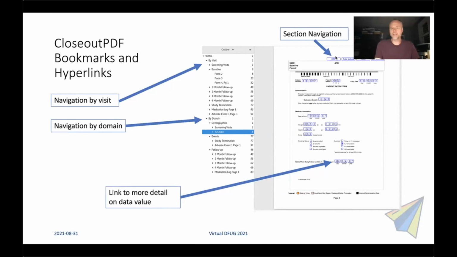There's also section navigation. For each record, we'll have the CRF view. We'll have data value listing. We may have attachments if we've chosen to include those. We may have audit trail and field level audit information as well. So we can use these to quickly go to the section for that particular record. You'll notice that there's lots of blue things here.